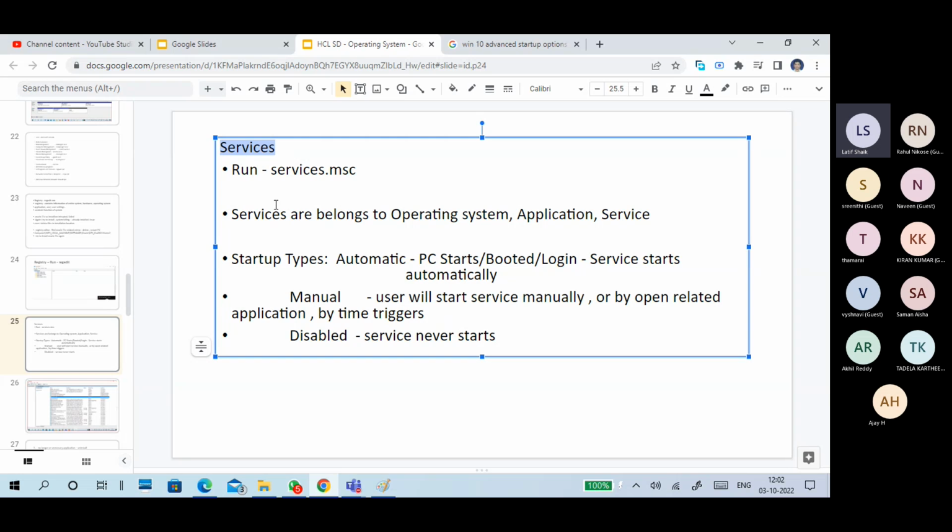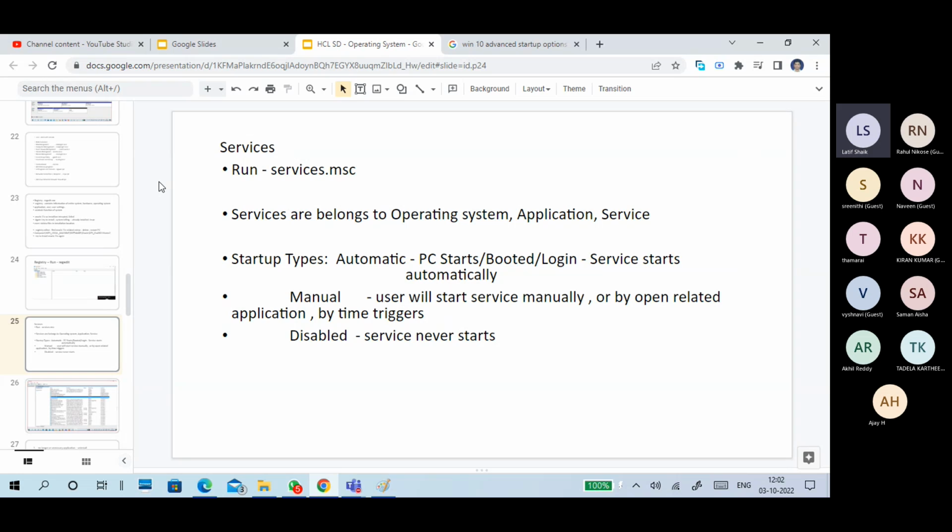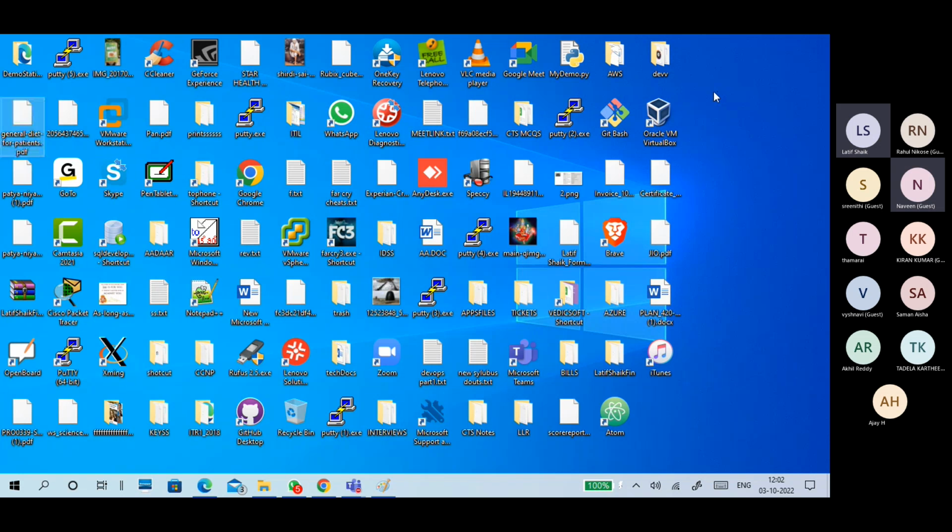These services belong to your operating system, your hardware, an application, or certain service-related things also. For example, I am getting this screen, right? The screen-related services are there.